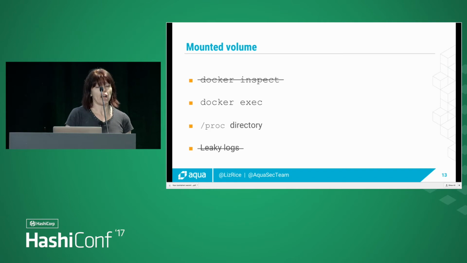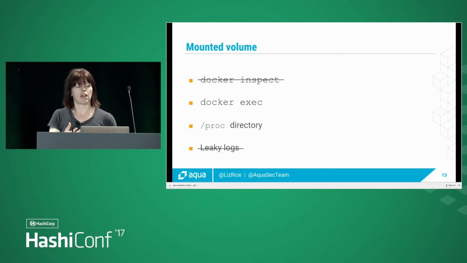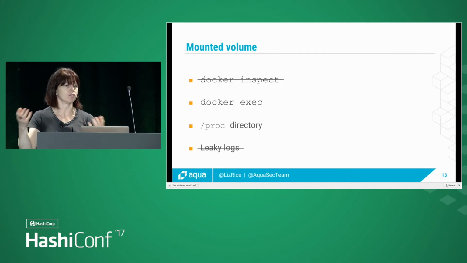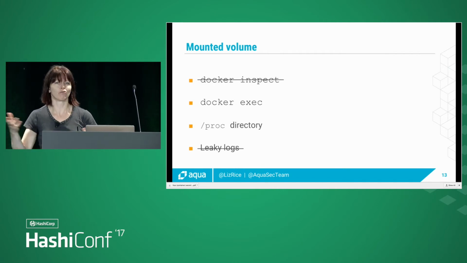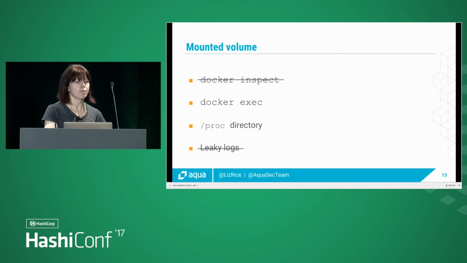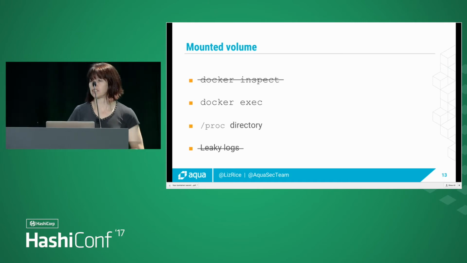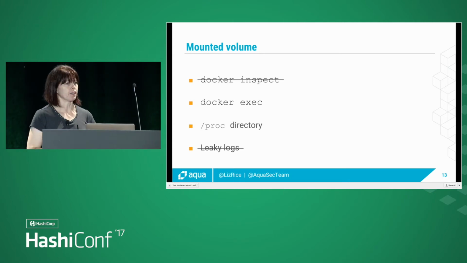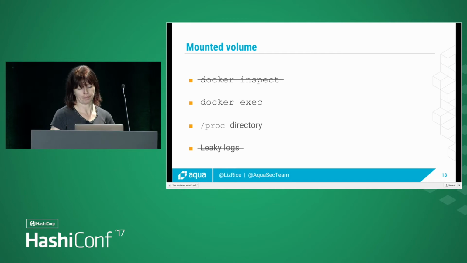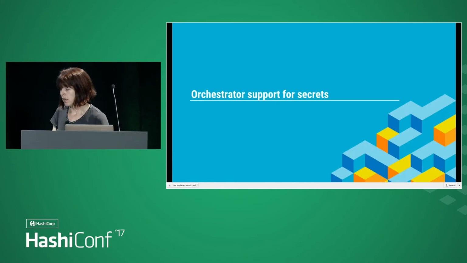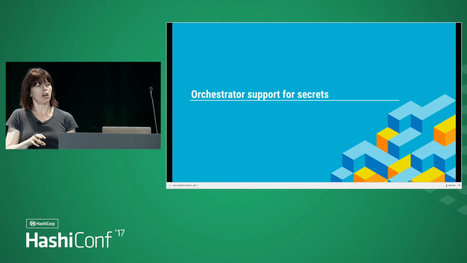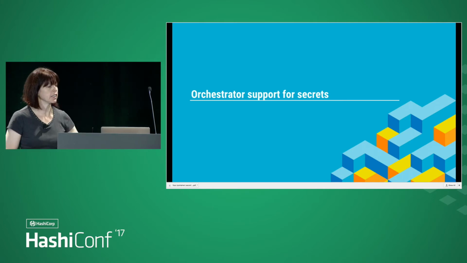One thing that does go away, as well as Docker inspect, is the logging thing. You're unlikely to see routine logs of all the files. So having a mounted volume holding your secrets is probably a slightly more secure way of going about it than an environment variable, though there are still risks either way. So that's talked about how at runtime the secret gets from the host into the container.